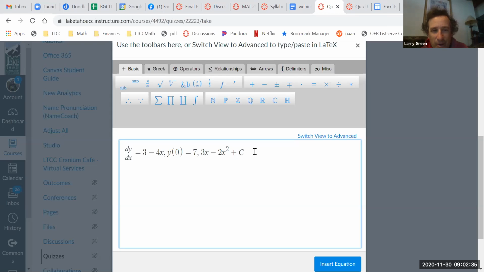The plus c is important, but you're actually going to lose more on this one because we need to find c. So we don't just have this, but we have y equals this. And so I've used this first part. I've not used yet y of 0 equals 7. So now it's time to use y of 0 equals 7. So now you got to remember what the notation is. We have a 0 and we have a 7. Which is x and which is y?